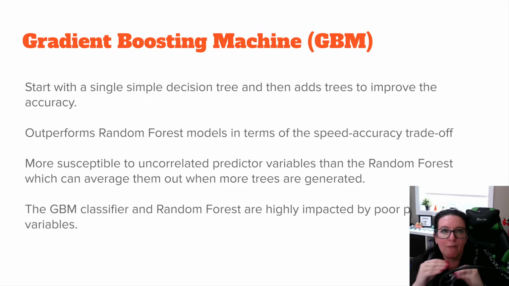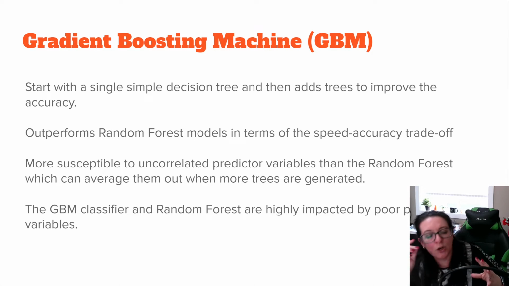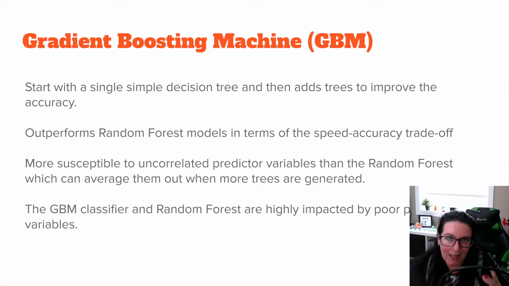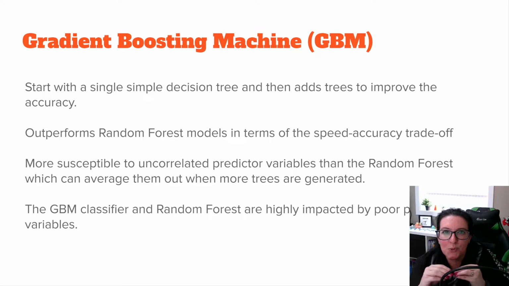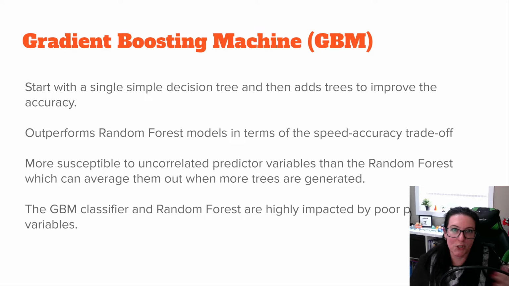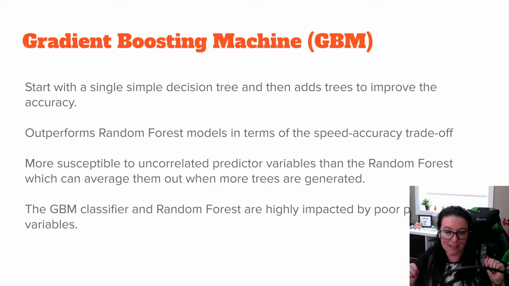So if you have variables in your model that really are not highly related, we want to be careful about which variables we feed into the model. We want to do that exploratory data analysis, data visualizations, and inferential statistics, and make sure the variables we're choosing are related to the label we're trying to predict. The benefit of decision trees, random forest, and gradient boosting machine is that it picks the variables, so there's a tendency to just throw all the variables in and have it pick from that. It'll figure it out. I don't have to do any of that preliminary exploratory data analysis.